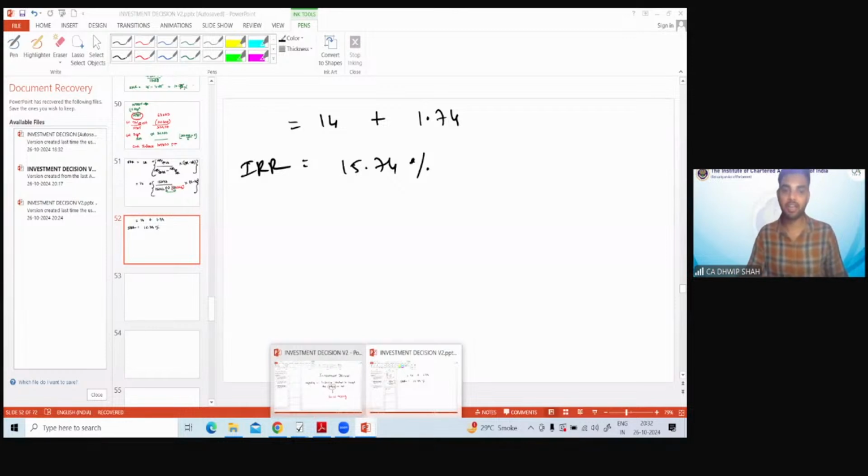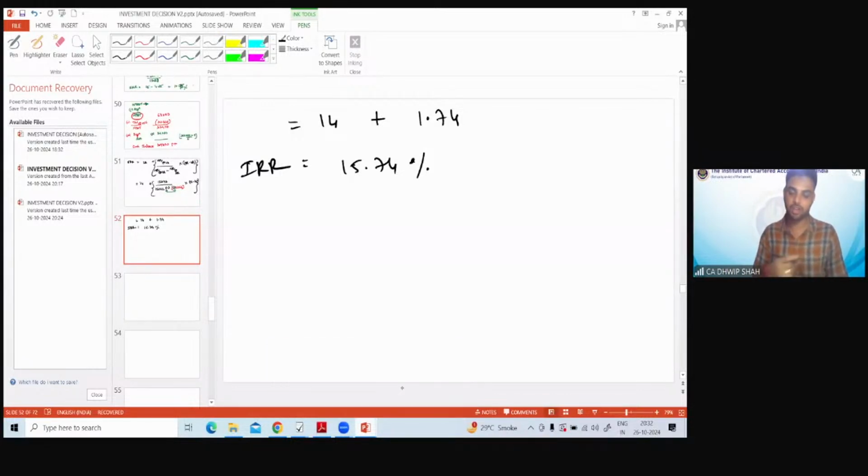Now, if you increase the rate beyond break even, your NPV would be negative, means you would be in a loss situation. That's why it is called maximum earning capacity. Maximum earning capacity is nothing but break even. Because if you increase the rate beyond break even, NPV will fall, means you will go under loss situation. So that's why it is also understood as the maximum earning capacity that the project holds.